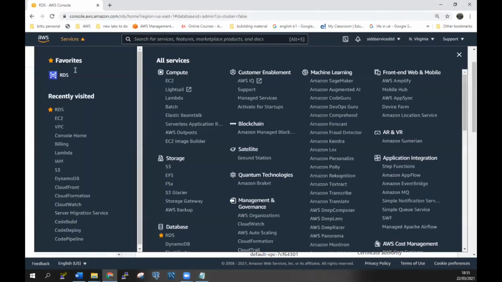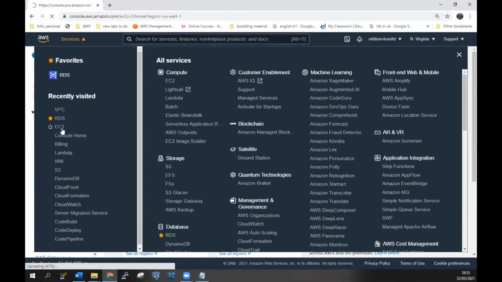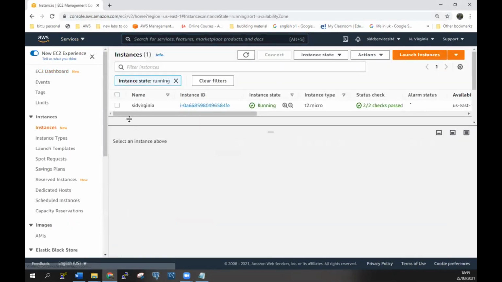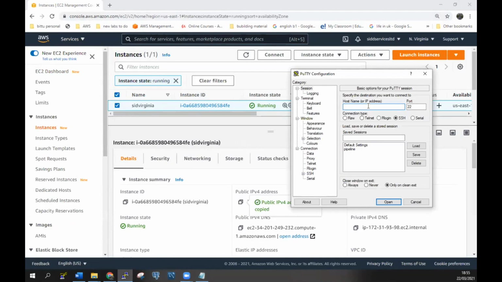So again, let's go to the EC2 instance. Okay, copy the public IP address and click on PuTTY. If you don't have PuTTY on your computer, it's an easy install from Google.